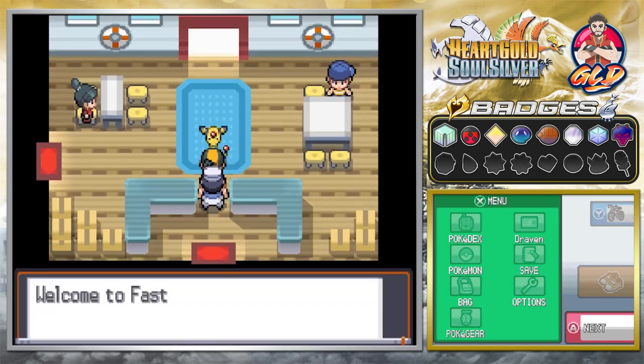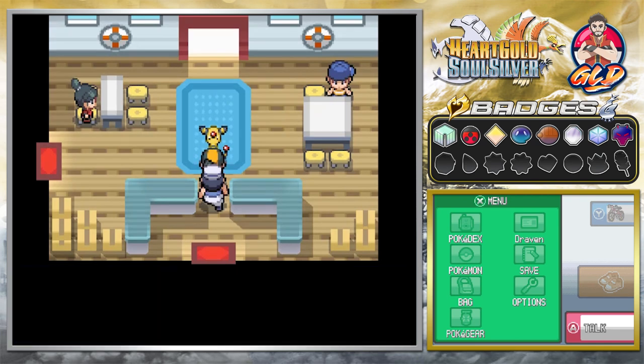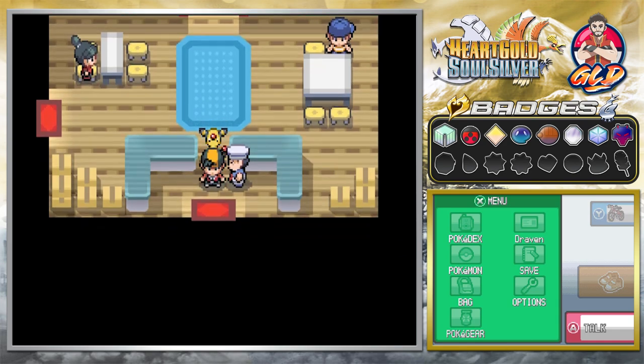Okay, so let's go right ahead and talk to this guy. He's like, welcome to the fast ship SS Aqua. May I see your SS ticket? There it is. We flashed it. Okay, there it is, the ticket. And, well, we're going to be going on board.